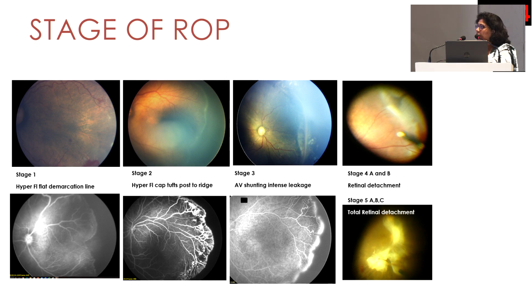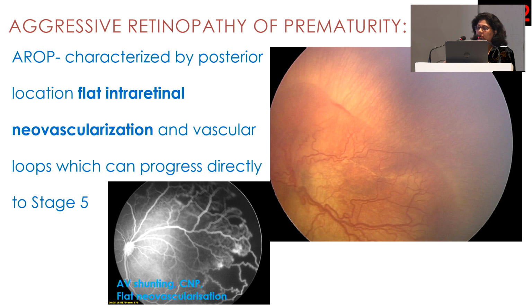The severity of ROP depends on the vascular avascular junction. If it is just a small line, it is stage 1; stage 2 is when the line gets volume; stage 3 is when there is extraretinal neovascular proliferation; and stage 4 is when the retina gets detached, but it's not complete detachment. Complete detachment is stage 5 ROP. Lower down, the fluorescein angiography images show what is happening, with arteriovenous shunting in stages 1, 2, and 3.